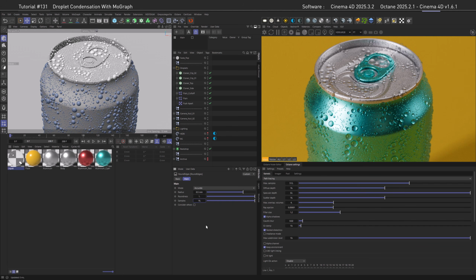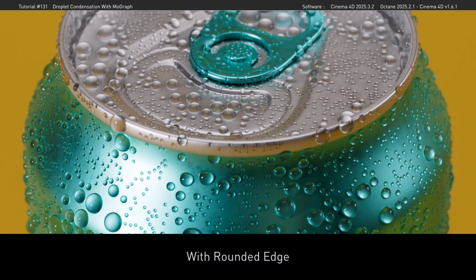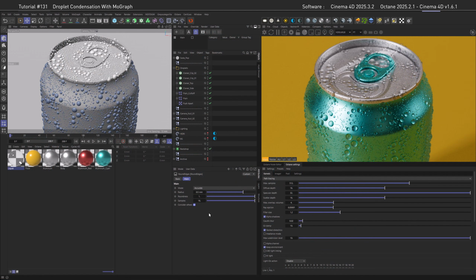Now this will only consider the same object, the droplet itself, not the metal surface, unless we tick consider others. The effect isn't huge, but it helps to connect those objects a little bit better and make them look more natural still. And this is actually it. A short and snappy one, maybe a little bit longer than anticipated, but still short and snappy, I would say.